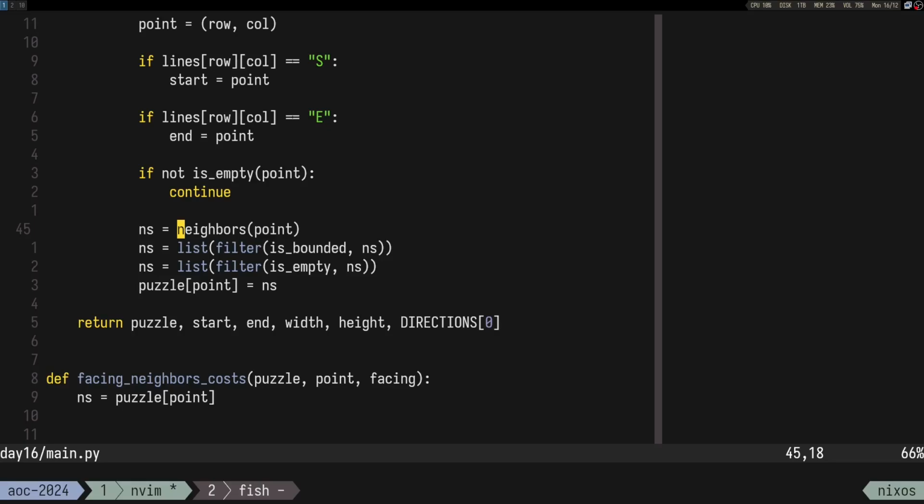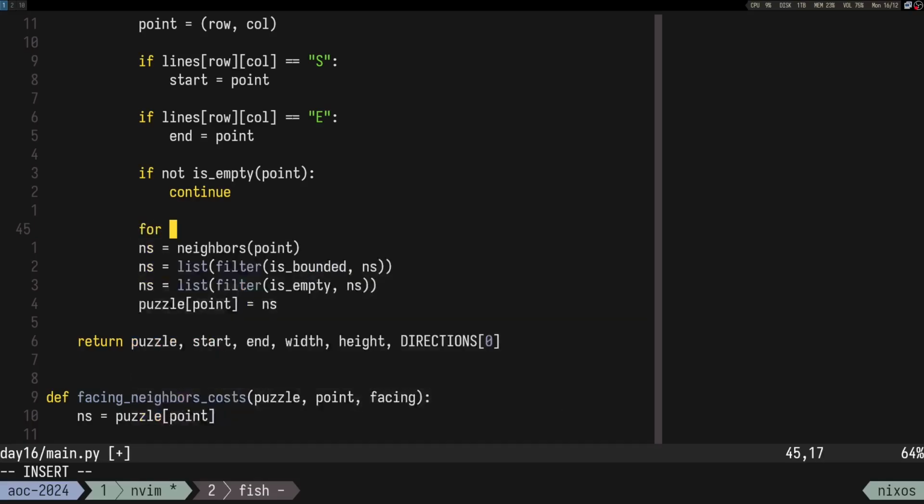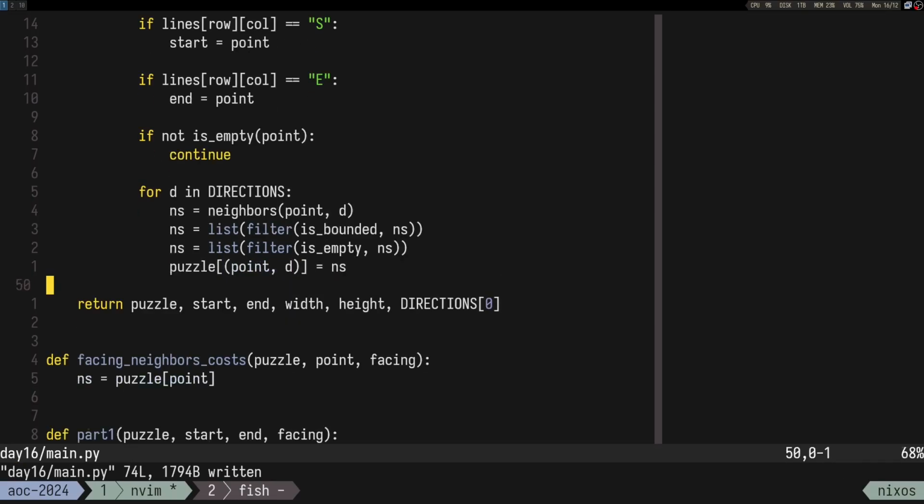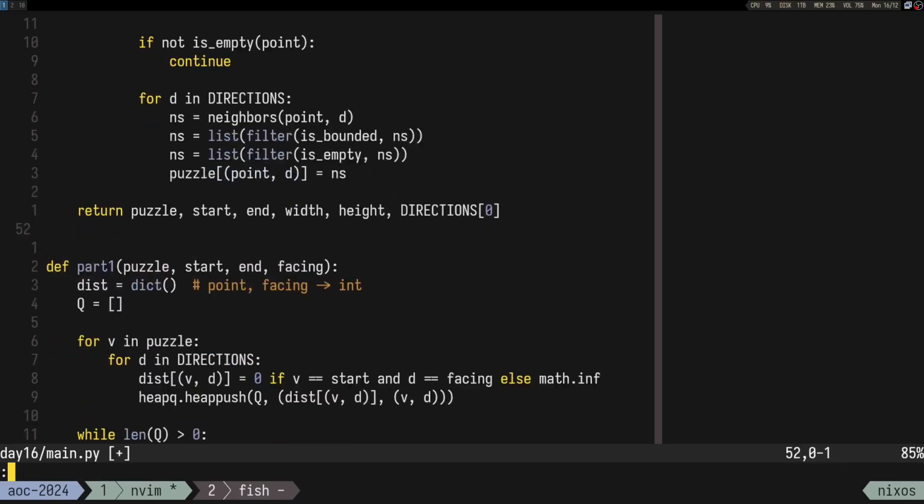It would be something like for direction in directions, we generate neighbors of point and this D. We bound it, we check if they are empty, and then we say puzzle of point and direction is ns, so it's going to look a bit different.